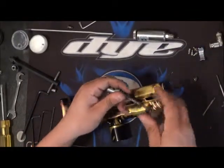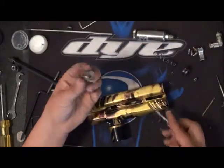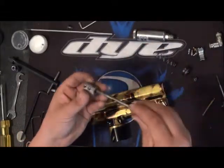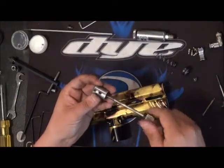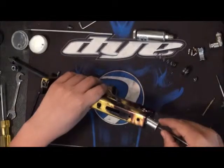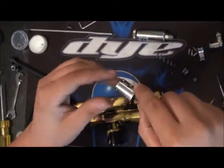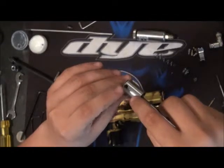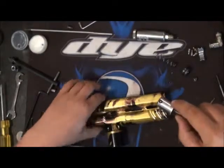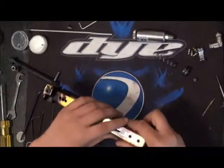Let me go ahead and get this off. I just wanted to keep that together so you can see how it looks. I found it's easy to put the cocking rod in the hammer. That way you can just kind of control it. You don't have to just drop it in there. You want to put the part with the lug down. You see on the other side, there's your screw. So the lug part's going to go down towards the bottom of the body. Drop that in.